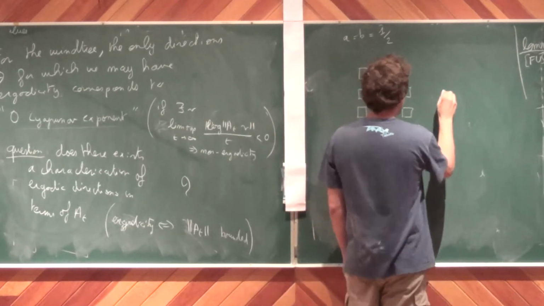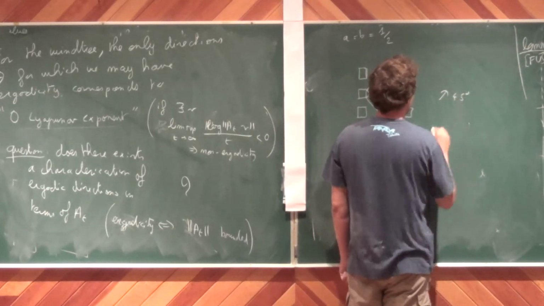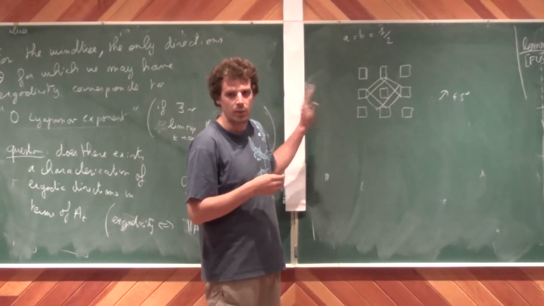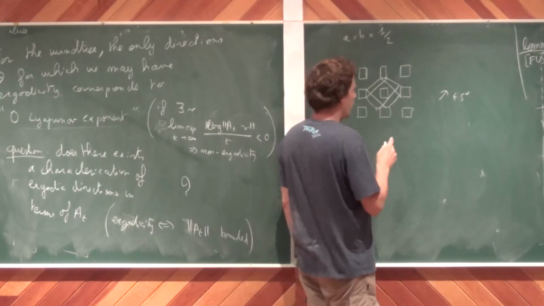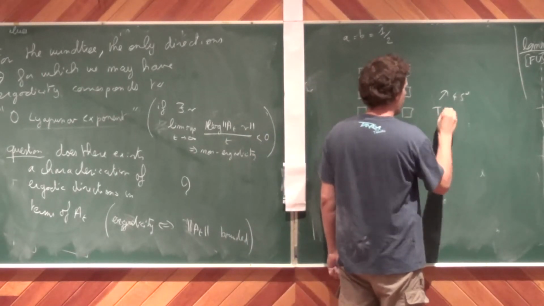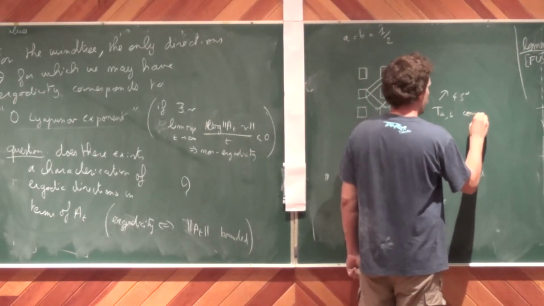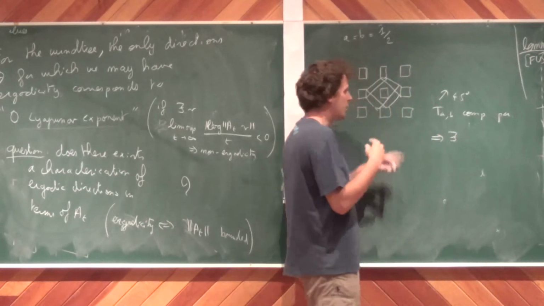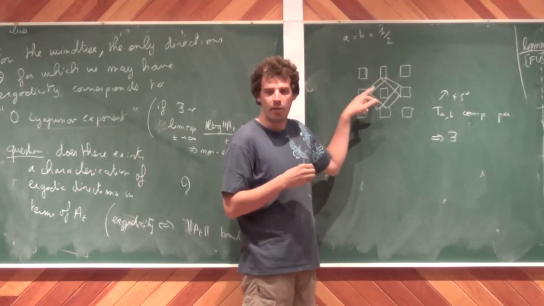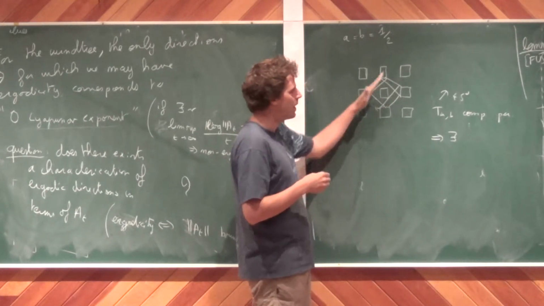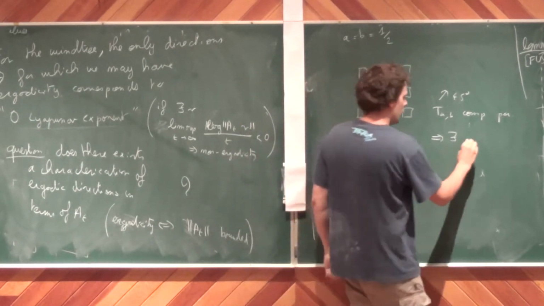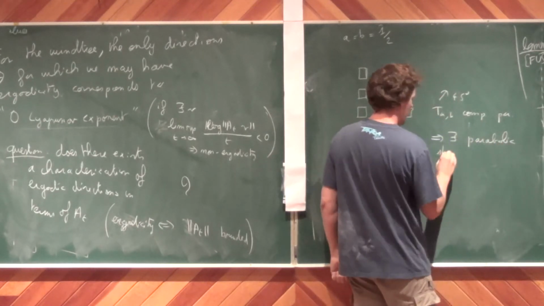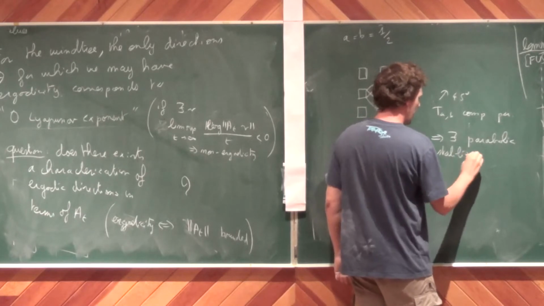If you look at the direction 45 degrees, this is completely periodic in the wind-tree with parameters 1/2 and 1/2. Which means wind-tree completely periodic, so T_AB completely periodic, which means that there exists a parabolic, and all cylinders have the same length. So this means that you have a parabolic stabilizer in that direction.